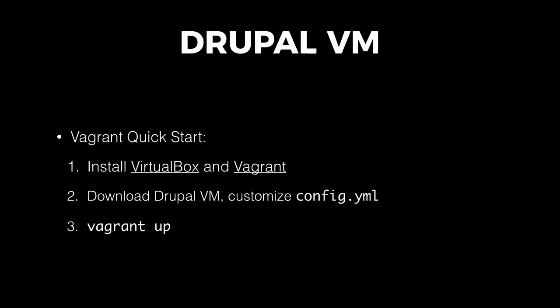And if you want to use Drupal VM in that way, the way that you do that is you install VirtualBox and Vagrant. It actually works with other providers besides VirtualBox, but that's the most tested and reliable. And then you download Drupal VM from drupalvm.com, or I'll show you another way that you can use it later that's a little bit more modern. And then you customize a config.yaml file.